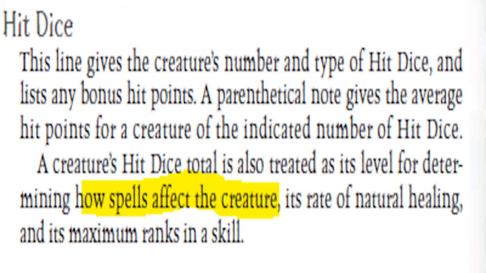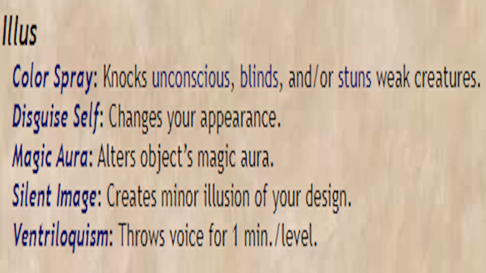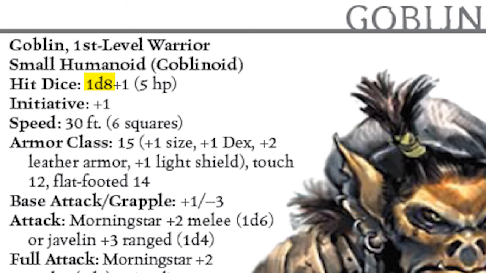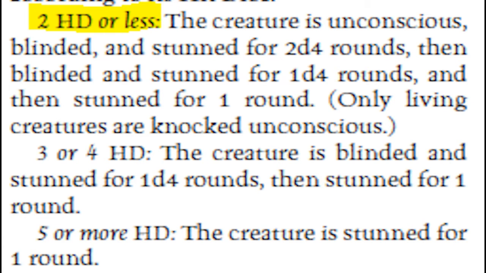Secondly, hit dice affect eligibility of effects and eligibility of spells. For example, during character creation, Jamie asked about the color spray spell. If this spell were used on a goblin, for example, which only has 1 hit dice, the goblin would be knocked unconscious, would be blinded, and would be stunned for 2d4 rounds. Then, after those 2d4 rounds, it would be blinded and stunned for 1d4 rounds, and then it would just be stunned for 1 round.